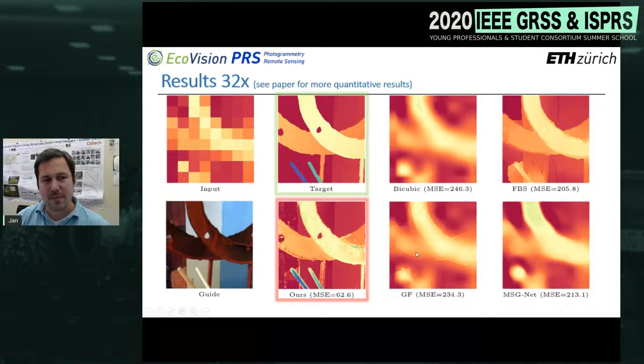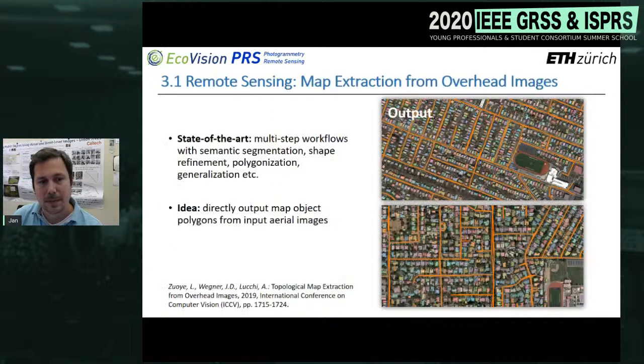So our trick of mapping directly RGB values to the depth values, and then only afterwards constraining it to the lower resolution of the depth image, seems to work quite well. But what you also see is that we cannot get rid of a little bit of artifacts that depend on the texture. So still a bit of texture, which doesn't directly correlate with depth, is transmitted to the depth image. So this is, of course, something that you would want to avoid, and it's about future work to decide on how we want to proceed here.